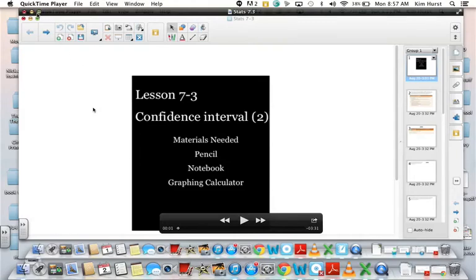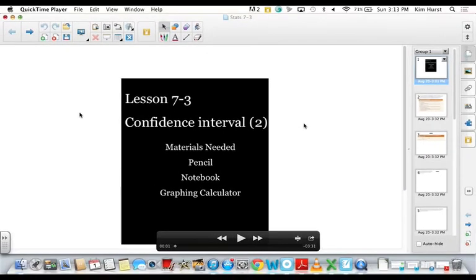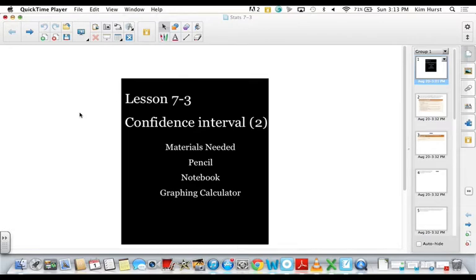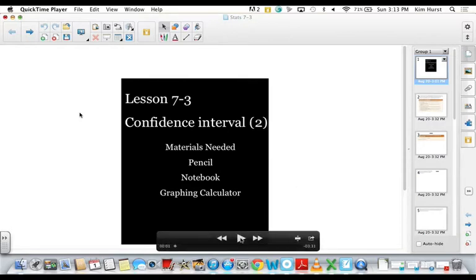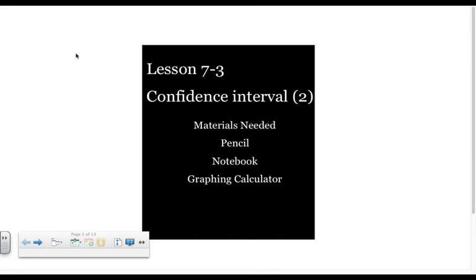All right, so I'm going to continue in our lesson about learning of the confidence intervals. Today we're going to do confidence intervals for values that have very small samples or values where the standard deviation is not known. So with this, we're going to use something called a t-distribution, and more than likely, when you do your project, you'll end up using a t-distribution for your project.